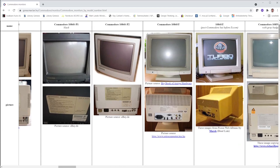All the other monitors in the 1084 range have known problems, but the problems for the 1084ST are more unique to this special kind of monitor. On all the other 1084s, it's very common to have bad solder joints, bad flyback transformers, bad line drivers, and also some power supply issues with switching transistors and so on. But on the 1084ST, little is known about common faults.